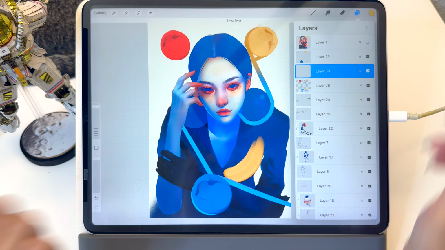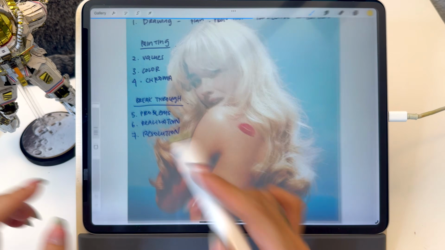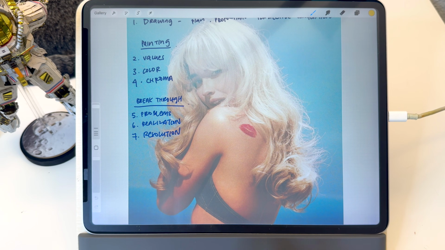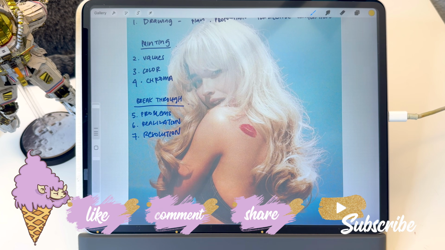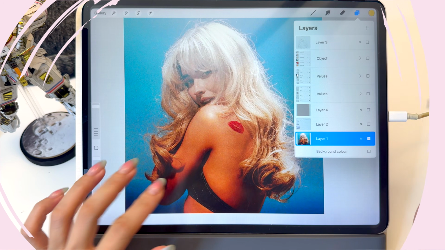And for me, this was how the epiphany looks like. So this is what I call the breakthrough process, and it is the last step of any painting. So today I'm going to show you how to turn grayscale into color in the painting process, and then also how to solve problems during the last step as well. Alright, now let's get started with the tutorial.